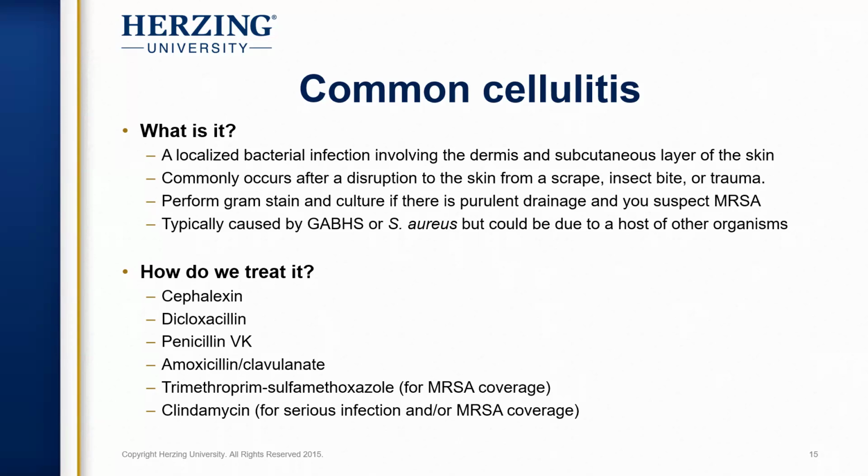So you've got, again, Keflex, dicloxacillin, Pen VK, Augmentin, Bactrim if you need that MRSA coverage, and clindamycin if it is a severe infection or you need MRSA coverage. So if you have an infection that is in a sensitive place, then it probably would be a good idea to treat with clindamycin at that point. So you kind of have to use your clinical judgment here.